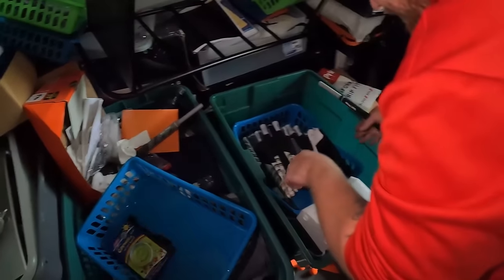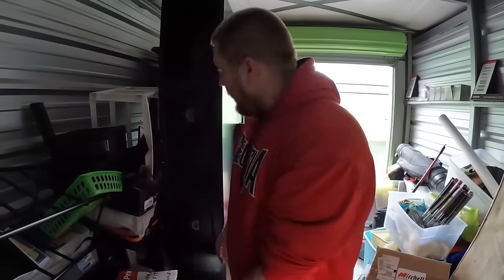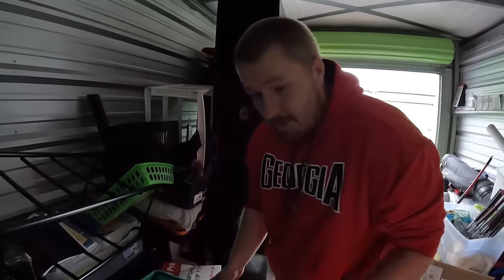Wow. Okay. All right, guys. If this is anything, we're literally underneath the tornado watch, and looking on the outside, the clouds are moving kind of quick. Me and the wife were literally talking, like, okay, what do we do? Should we just go ahead and leave? The wife says no, we're in a storage unit. We got a mattress here we can put over us and we can close this door behind us. So that's what she wants to do. So we're going to keep going for you guys.